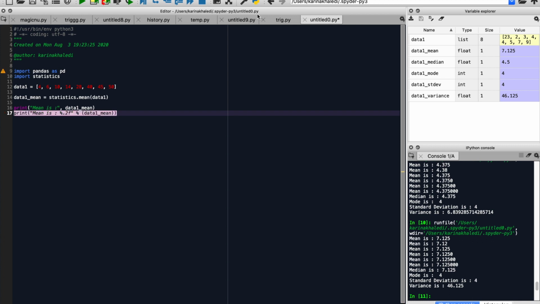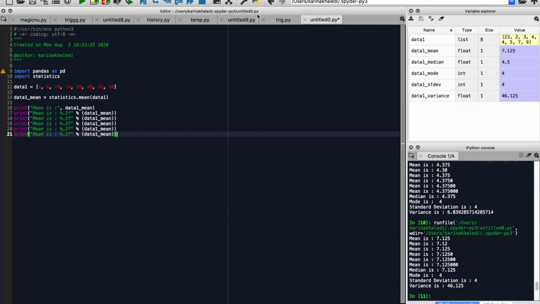So I'm just going to copy this line and do it for 3, 4, 5, and 6. So we're going to change this. I just want to make sure I wrote it all right. So print parentheses quote mean is colon end quote comma data1 underscore mean.